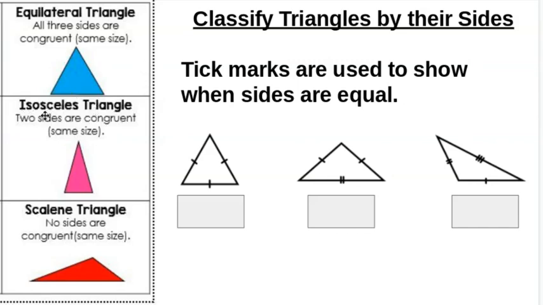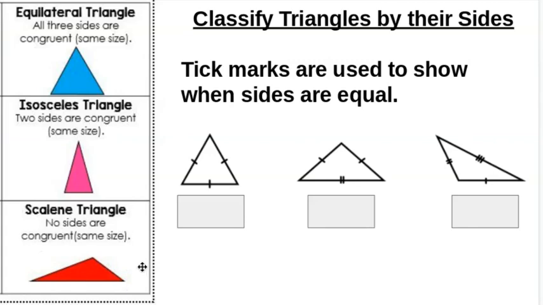Now, this word here says isosceles. An isosceles triangle is one that has two sides that are the same. So it has two congruent sides. So when I look at this isosceles triangle, I can see that the left side and the right side are the two sides that have an equal length. Remember, we're looking at the length of the sides today. And finally, so we have this one here with 3 equal sides. This one has 2 equal sides, and a scalene triangle has no equal sides. So none of the sides are congruent. So everything's going to have a different length.